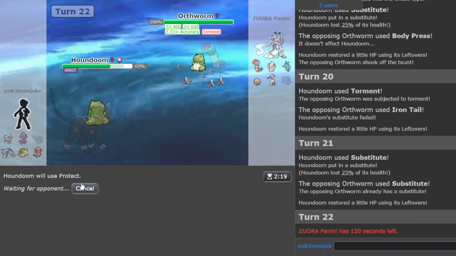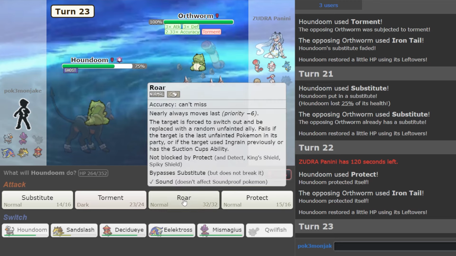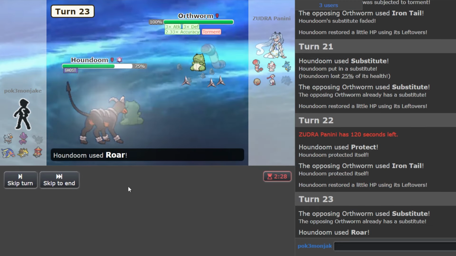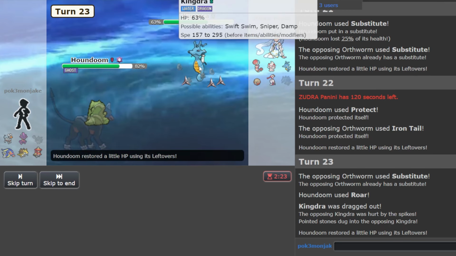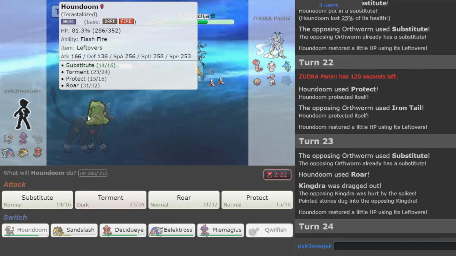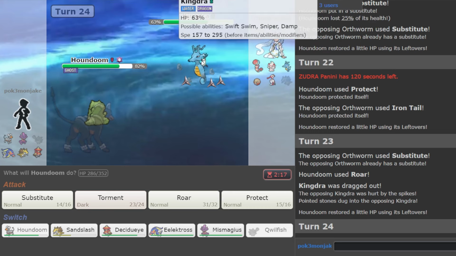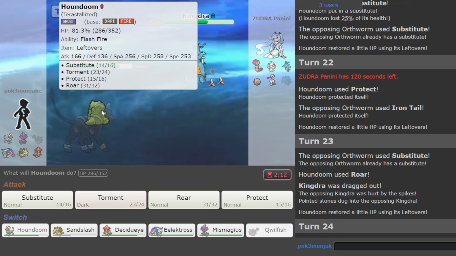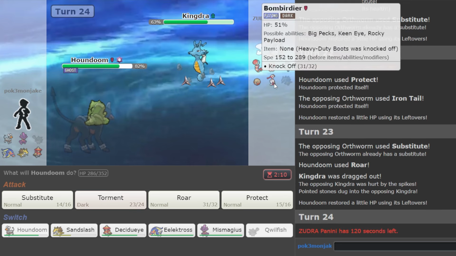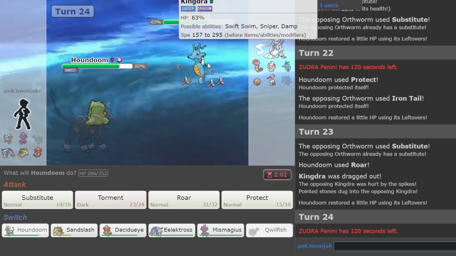I like to have a sub up and have as much health as possible. Okay, cool. So now they can't Iron Tail, so we get to Roar. And we're gonna beat a lot of HP, have the sub up. Kingdra's in. Nice. All right. I think I just have to Roar though, because also, Bombardier is not gonna die.